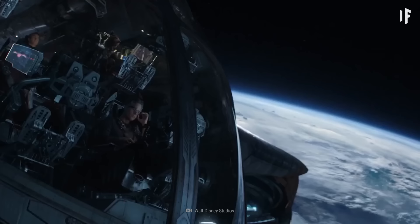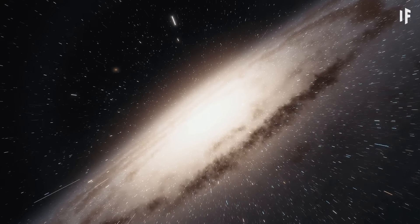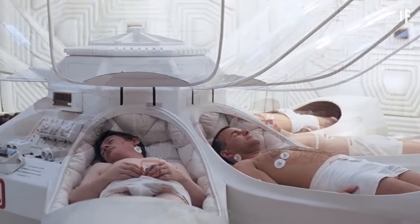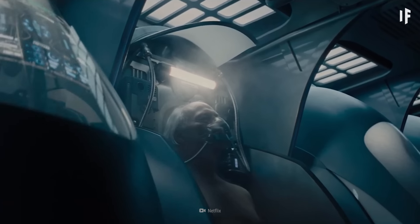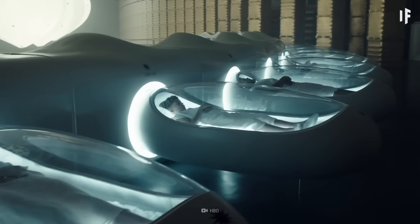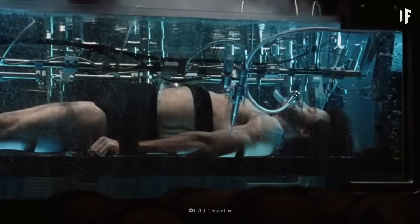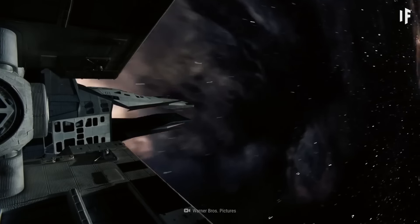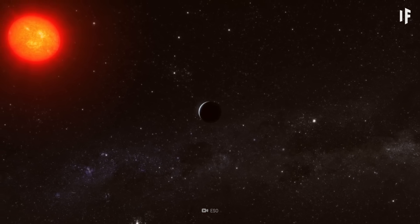How would you even make it all the way to Kepler-22b? Even if you were traveling at the speed of light, it would take you 635 years. Your best bet could be to hibernate through the trip inside a device that preserves your body way past its natural lifespan — like cryogenic sleep. NASA has already developed a cryo-sleep chamber that can lower an astronaut's body temperature to as low as 32 degrees Celsius, triggering natural hibernation, during which catheters would provide your body with nutrients and remove any waste. But even in cryo-sleep, it would be quite the long, risky trip.